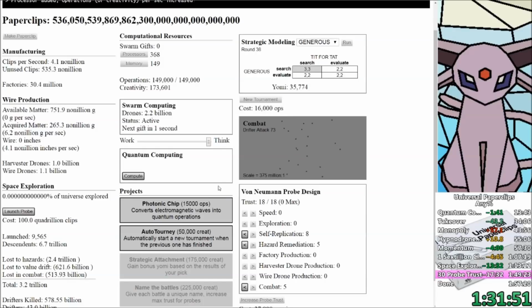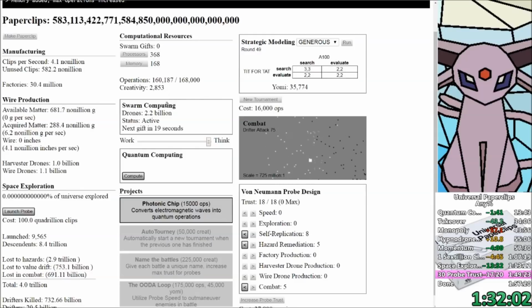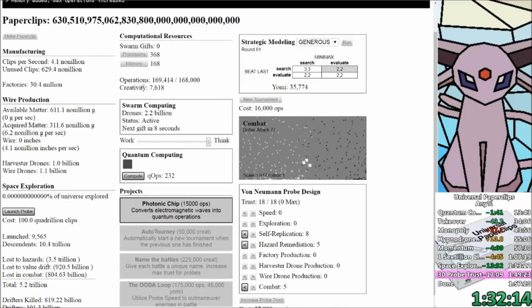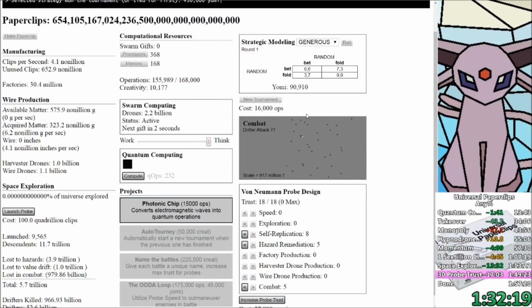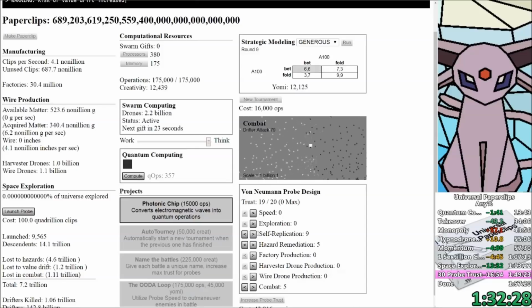And one other thing that you can actually do is, if you notice in the combats, when a combat ends, there's kind of a delay before the next combat starts, and you can shift all of your points from combat to self-replication for that delay. It's pretty difficult to do without screwing over your next combat. But if you do, it actually improves your probe production quite significantly. So if you could make a tool-assisted run, if you had a JavaScript script clicking the buttons for you, that would be something you would want to do. But for human runs, it's not very easy to do that.